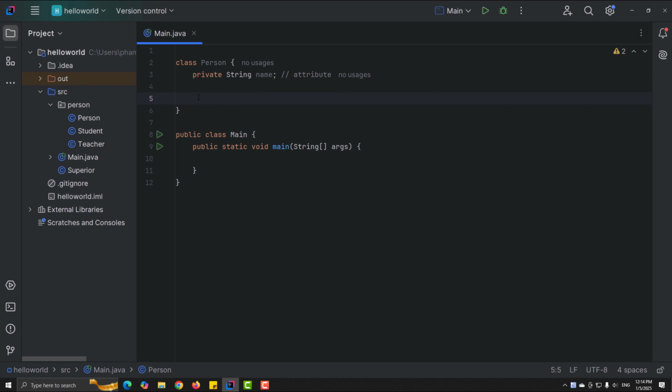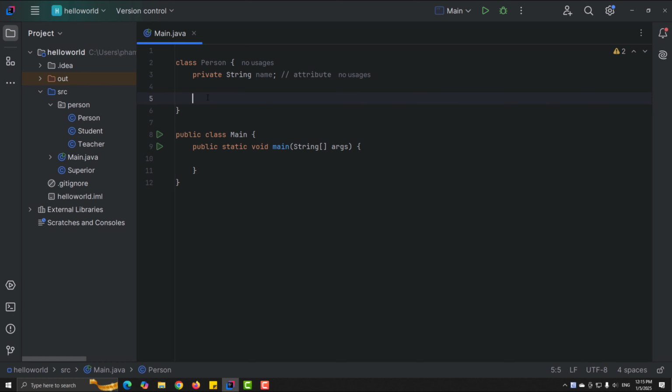Alright, that's called encapsulation. Encapsulation is all about hiding the details and only exposing what's necessary. We achieve this by using access modifiers like private, protected, and public. Okay, public for the getter and setter methods.